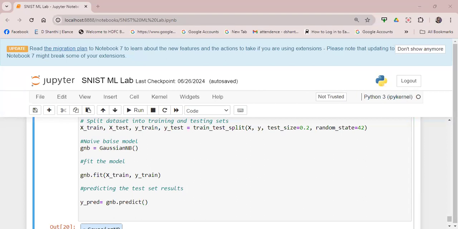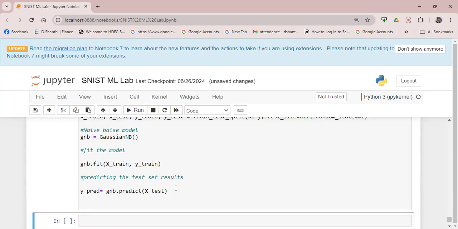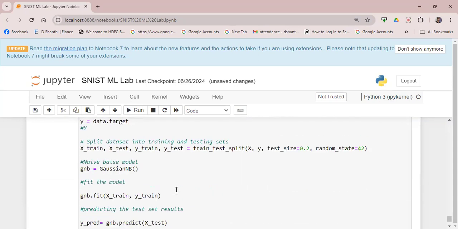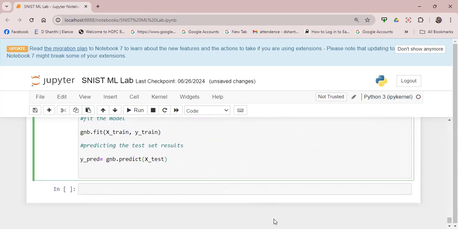I told you, not test set. So what it will be? X_test. Using X_test, I want to predict. Check it. Done. Okay.